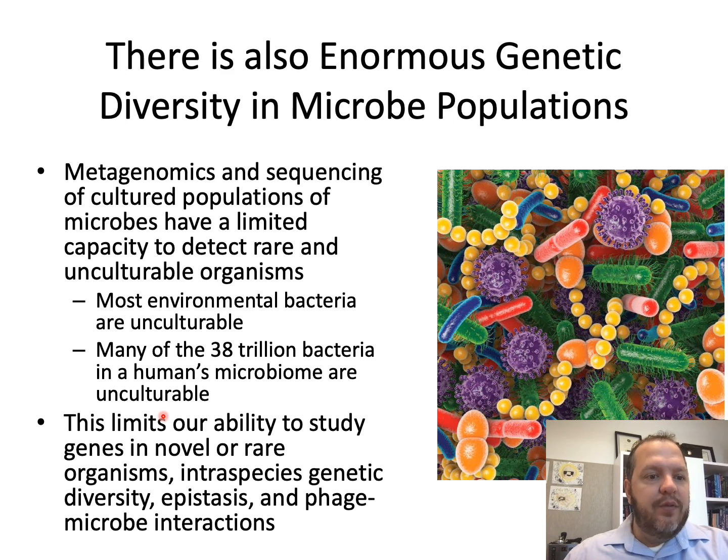To really understand intraspecies genetic diversity, and how antibiotic resistance grows out, or how common it is within a population of microbes, we have a limited capacity to understand how any two genes are interacting with each other in a given microbe. We also have a limited capacity to understand microbe interactions with their environment, such as the interaction of a specific phage with a specific microbe, and to connect the genome of each with each other.